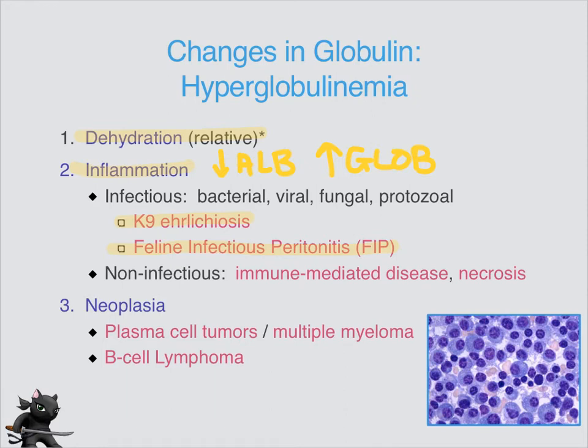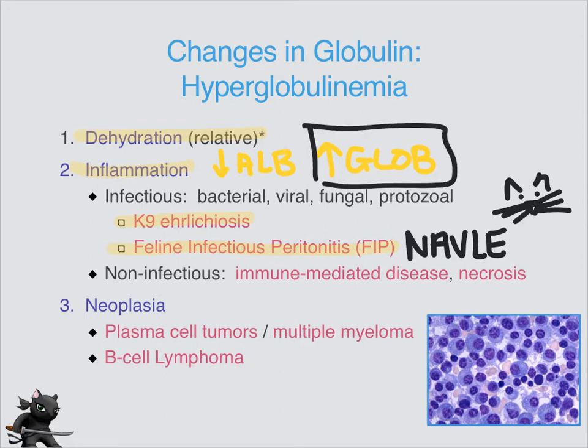All right, it's a classic NAVLE question. Okay, NAVLE, and we're talking about kitty cats here. So it's obviously important because I love cats, and we know that, right? So you're probably not only going to see it on the NAVLE, but you'll probably see it on an upcoming exam. Increased globulin plus cat, I want you to be thinking about FIP.